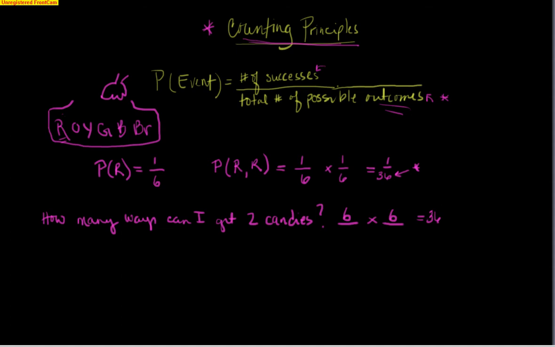All right. What happens when we don't replace that candy? Let's think about that. Let's say, how many ways can I get 2 candies without putting it back? So if you think about that, I've got 6 choices for the first one, times, and now I'm going to stick my hand in and leave that first candy out. I'm going to take one out and put it over here, and then put my hand back in and take another one. How many choices do I have now? There's only 5 candies left, only 5 choices. So now I have 30 possible ways I can get 2 candies when I don't replace it.